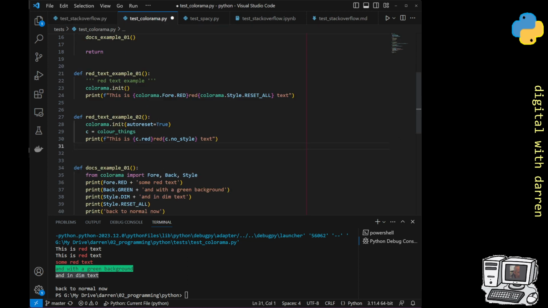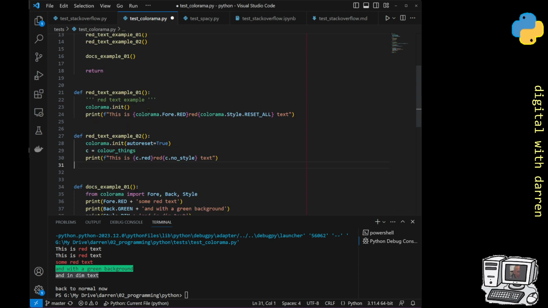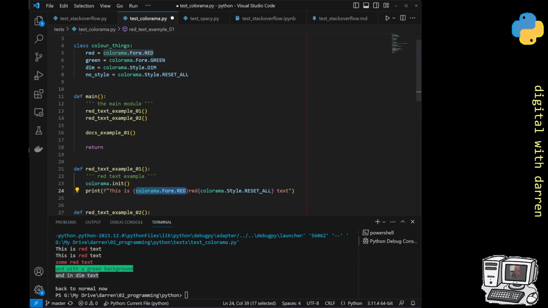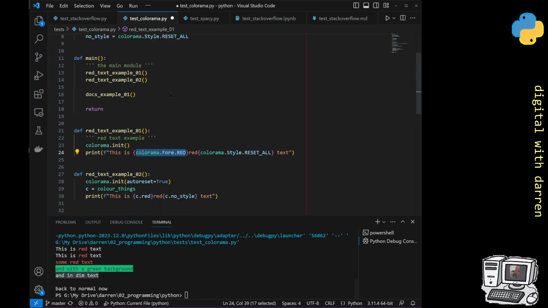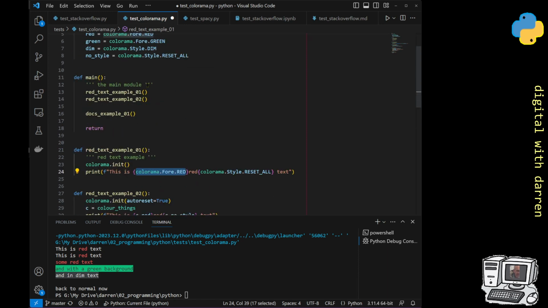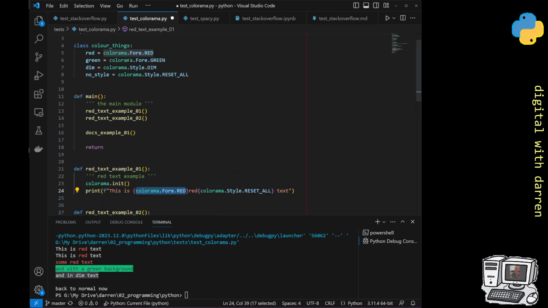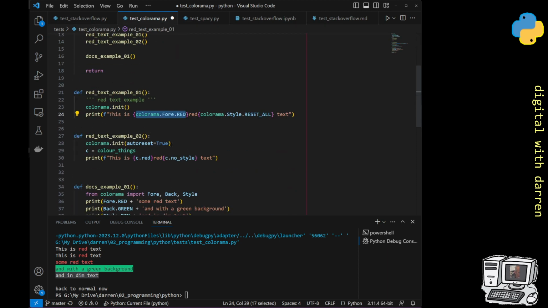I'm going to say relatively important: auto reset equals true. So these two functions, example 1 and example 2, look nearly identical. Apart from that now, in example 1, I needed all of this verboseness in here, and in example 2, because we created a class at the top, we didn't need that. If we're going to work with colored text in the terminal, then this classing is quite nice, because say you only wanted to put out 3 or 4 colors or 5 or 6 colors or whatever, or some fonts and some styles. We can do all of that quite nicely and just take the bits out of the colorama module that we want.